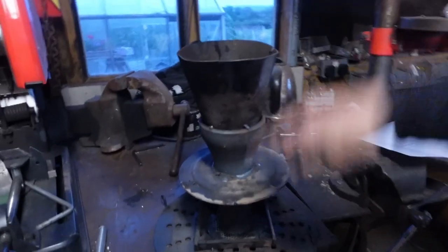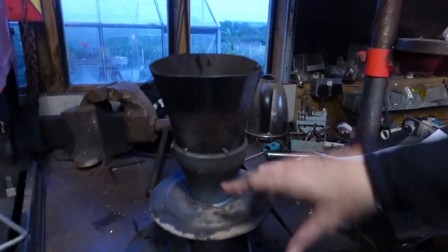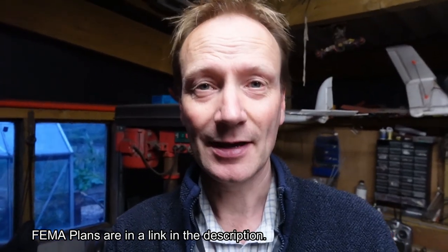Inside the workshop now, I've taken the guts out of my gasifier and this is what we've got. Essentially anything above this plate here is inside the propane tank which holds all the wood chips, and then anything below is inside the 55-gallon drum, out of which comes all the wood gas at the bottom and out through the exit pipe. What I'm really concerned about is my constriction here is only about 50mm — about two inches. I'm getting a lot of bridging issues, and going back to the FEMA plans, which mention inverts, anything under about two to three inches is going to have bridging issues.